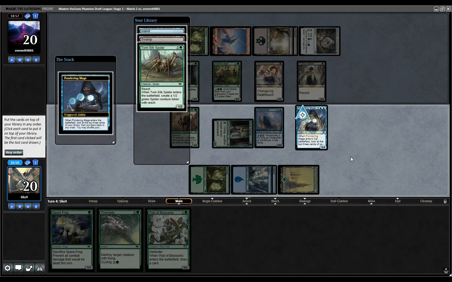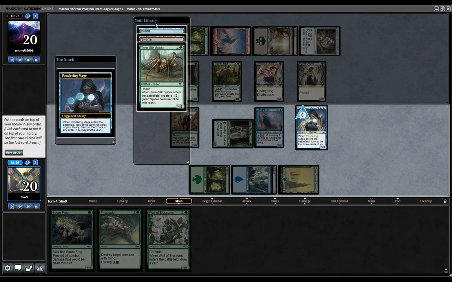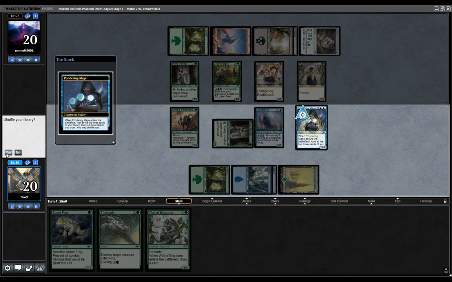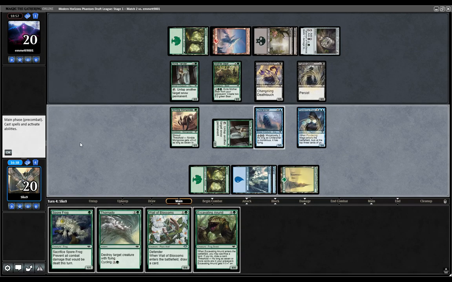Is that a shuffle? On the one hand, we have the black source. On the other, I don't like that many lands on the top of our library. I don't really like drawing lands two turns running, so I think we put them back and we shuffle them. Then we do Wall of Blossoms. Okay, yeah, we got a better draw.